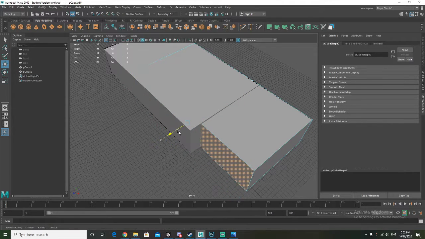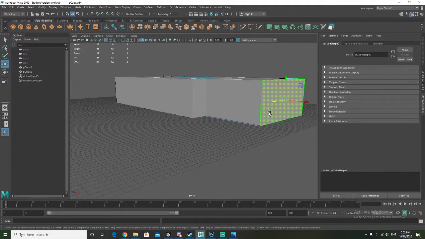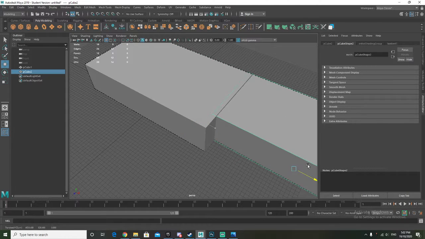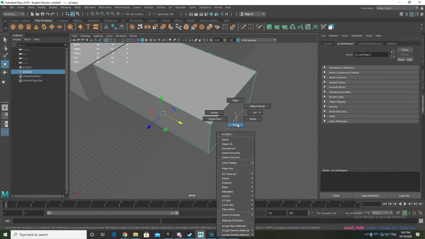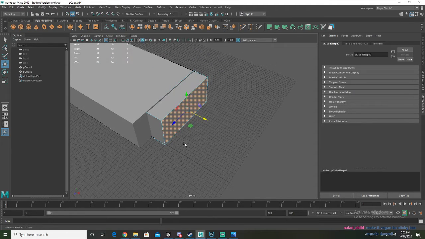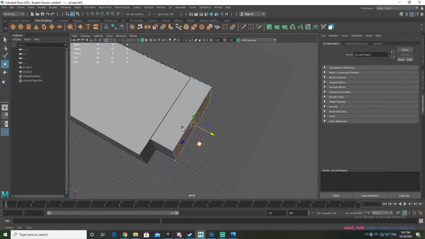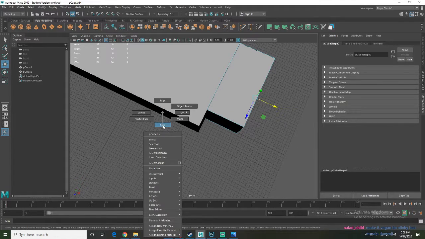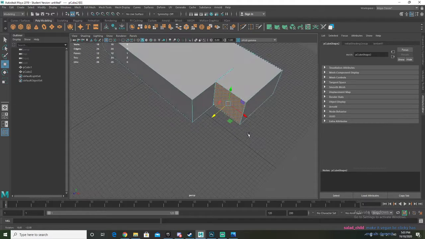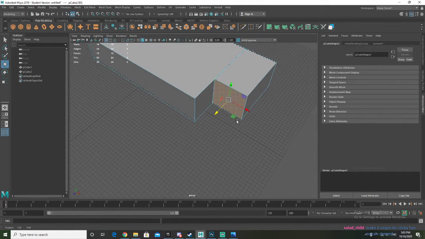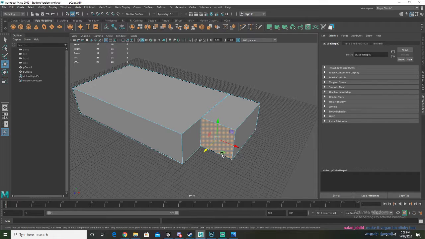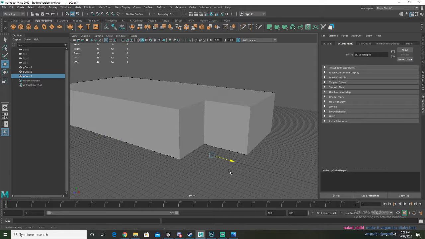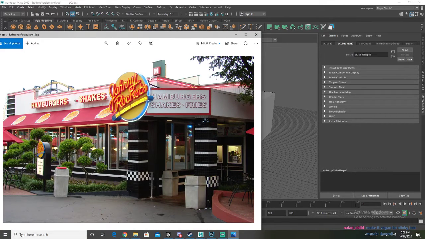Select this face, go a bit inwards, not this far out though. Select object mode. The whole thing go all the way out. Select this face and make it go in a bit further out. Yeah, make it go much further out and then go much further in. Want this to have this nice sort of square look to it. Now what we're going to do, going to include this sort of thing here. As you can sort of see, it has its own little roof, so we'll include that.